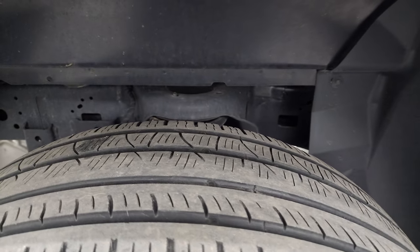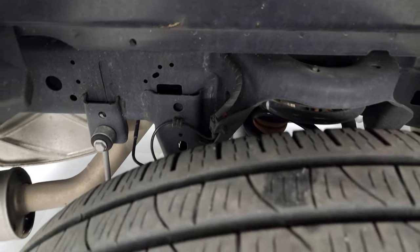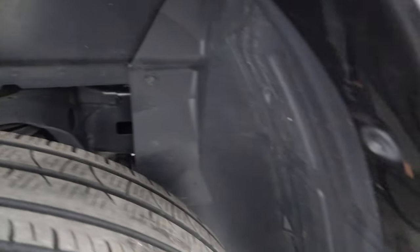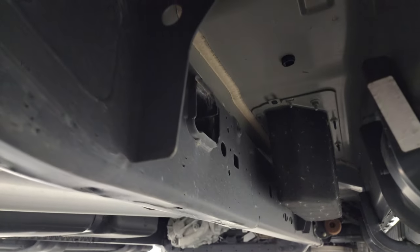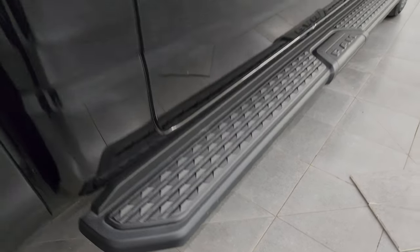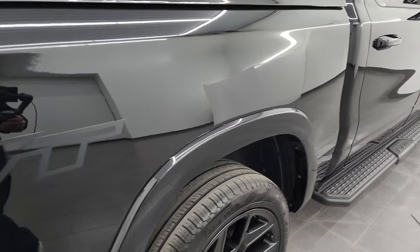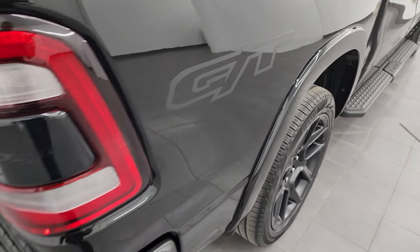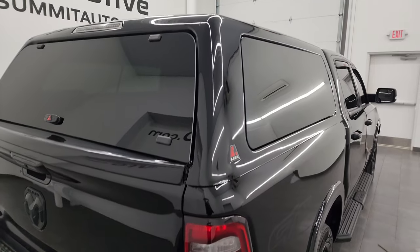Back wheels are in nice shape, and the back tires have just about as much tread as the front tires, maybe just a hair less. Frame and underbody looks good back here. You get the plastic wheel well liners, which keeps the rest of your frame and underbody looking good — looks like a brand new truck under here. Lower rockers and cab corners look great, and you get the nice factory painted step bars. Fender flares are part of that Laramie package. You get the GT decal on the back, and it comes with a very nice Leer truck cap.